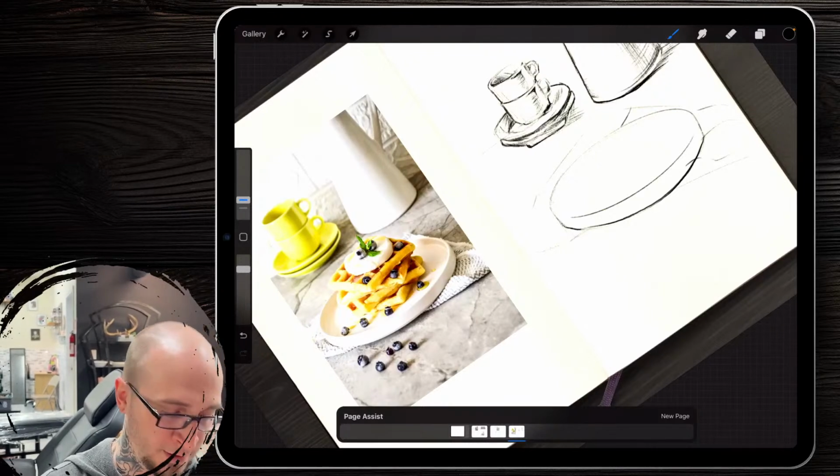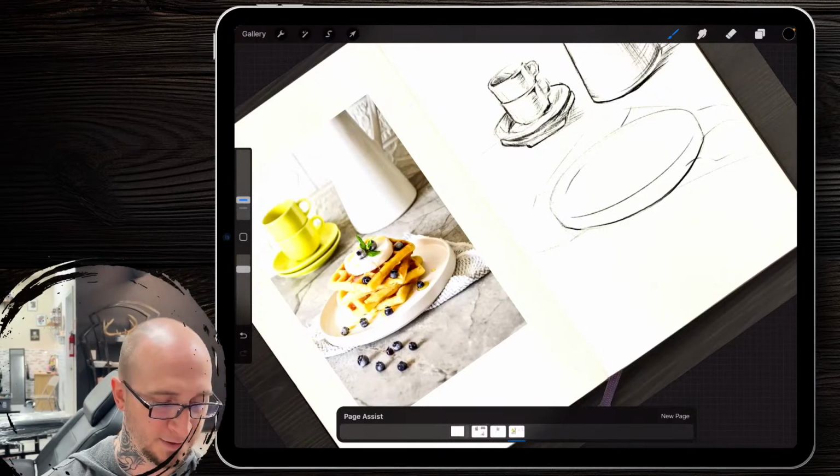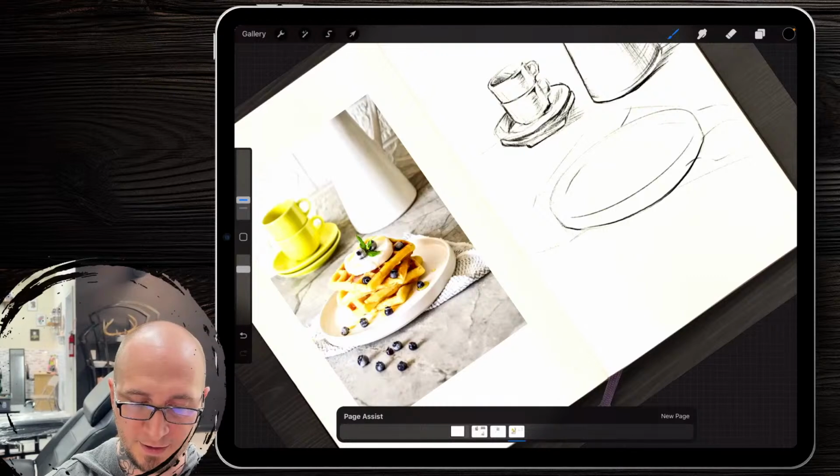Thinking about it, but this cloth would actually be a really good opportunity to practice some rendering techniques.